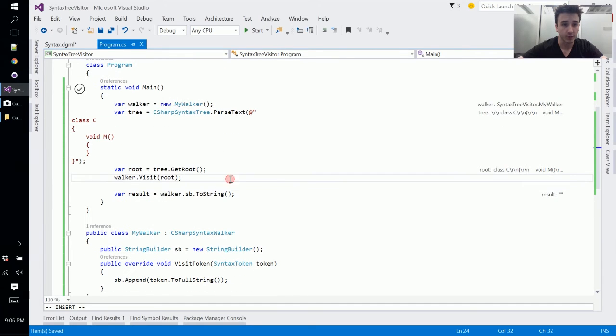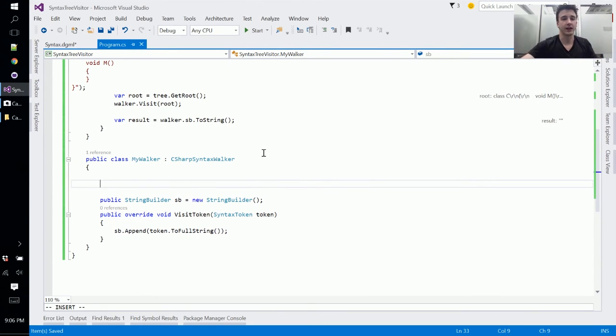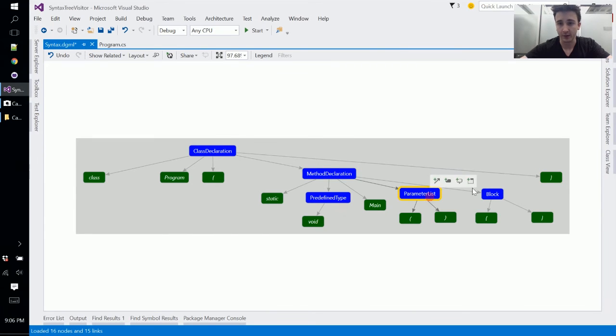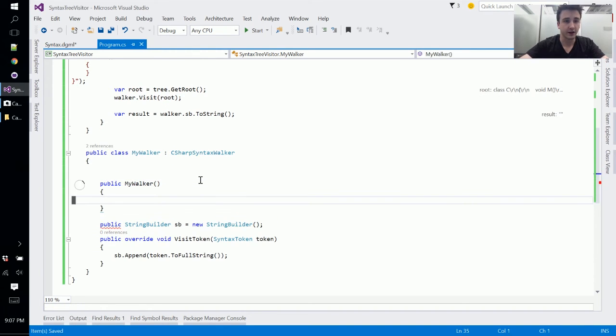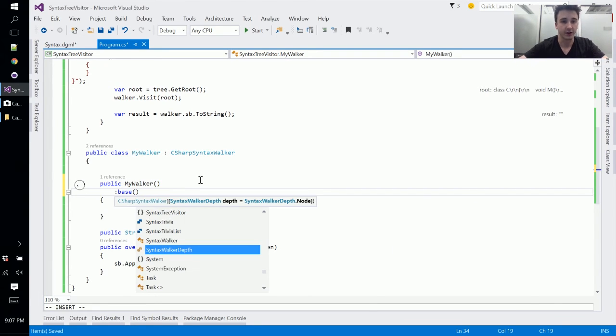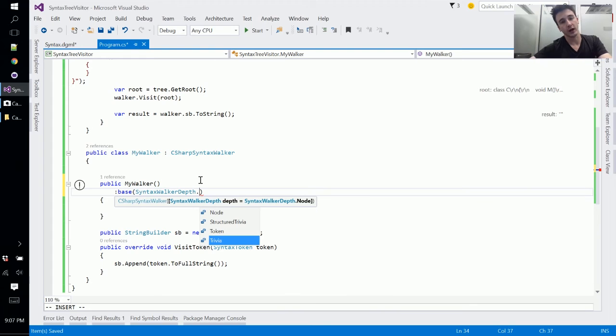Oh yes, there's one important catch here with these C# syntax walkers, and this one bit me a few times. When you implement these walkers, they're originally set up to only visit the nodes. So in order to perform faster and not visit all the trivia and all the tokens, they are set originally just to visit these syntax nodes. And this one cost me an hour of figuring out why on earth my C# syntax walker was not working. It turns out you have to implement this constructor here, and you have to call the base constructor. And you'll see here now we've got this SyntaxWalkerDepth option, so we can tell it how deep we want it to travel in these syntax nodes. It's a quick way to make it faster if you're only looking at nodes, or make it more complete if you need to look at tokens or trivia.